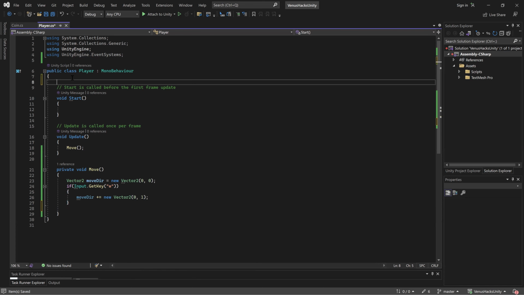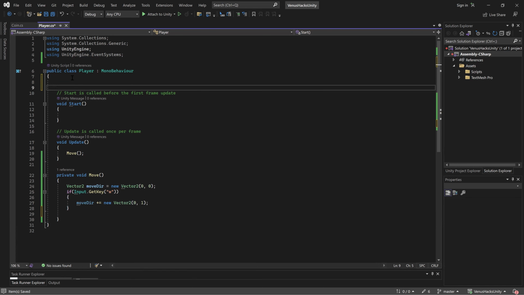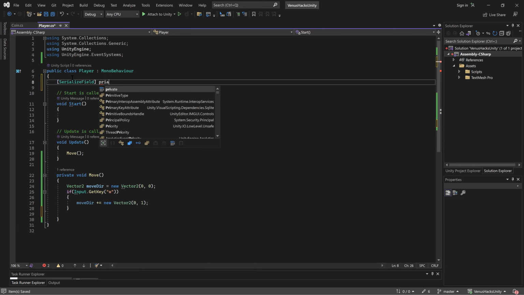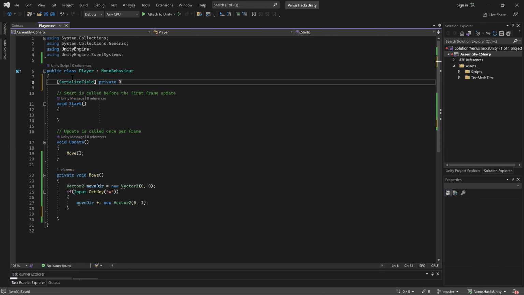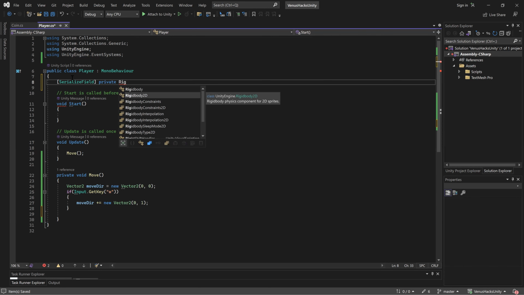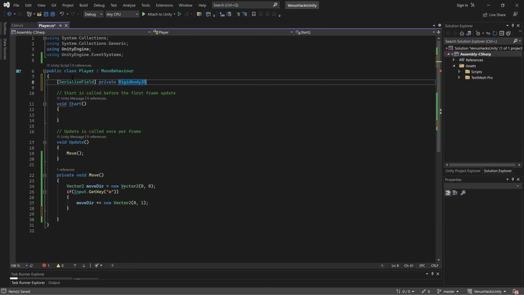And then we're also going to want something to actually handle physics and movement. So we're going to add something called a serialized field, which sounds really weird, but it's basically just a way that we can access stuff in the editor, and we'll be able to drag something into here later. So we're going to give it a Rigidbody2D and just call it rb. I like short variable names.